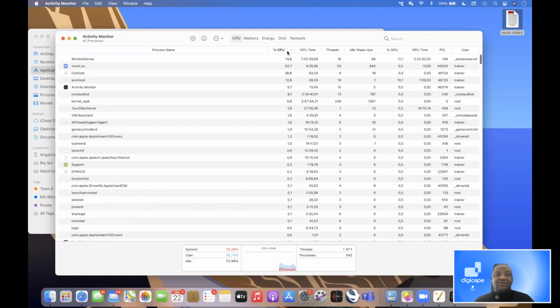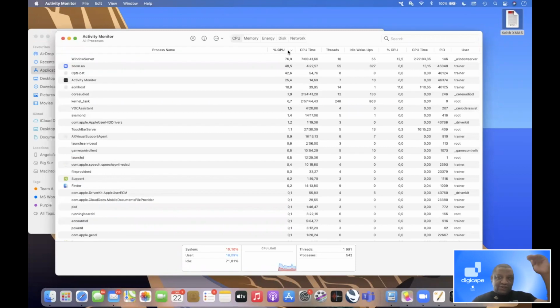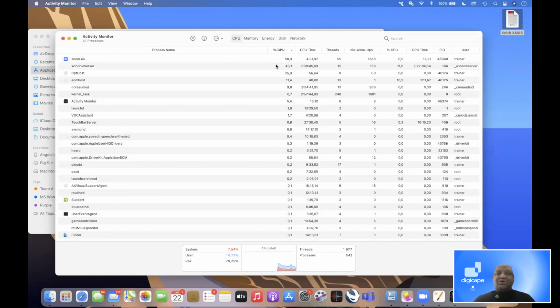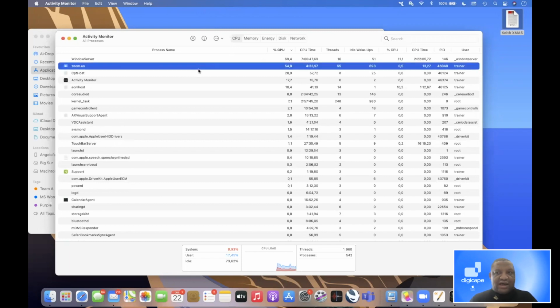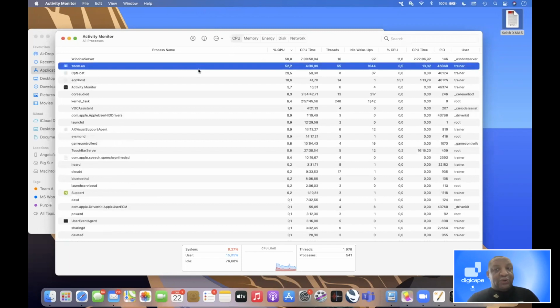Now, because I clicked on CPU, it organizes it from the one that's using the most, in descending order. So it will show me how much CPU that application is using. As you can see, Zoom at the moment is using the highest, which is a good thing because I'm currently using Zoom.